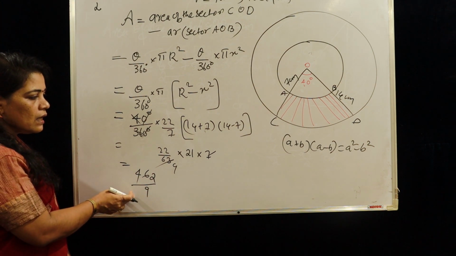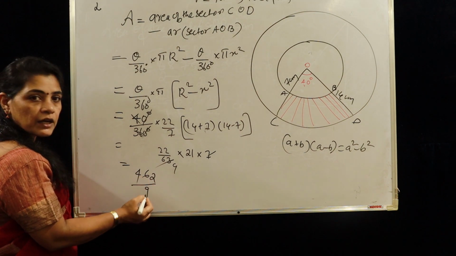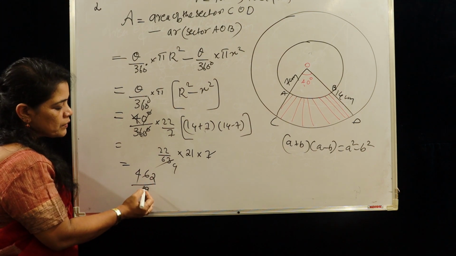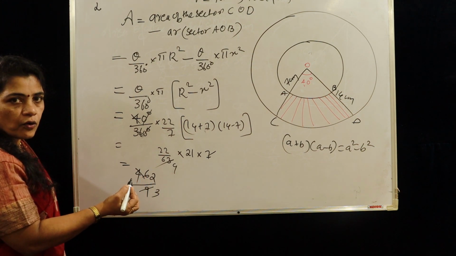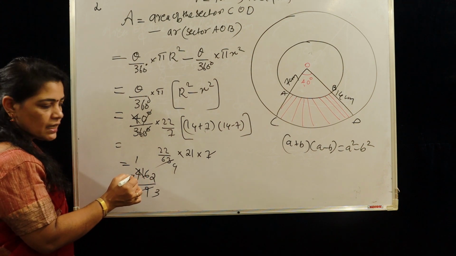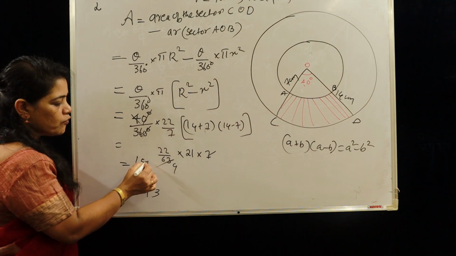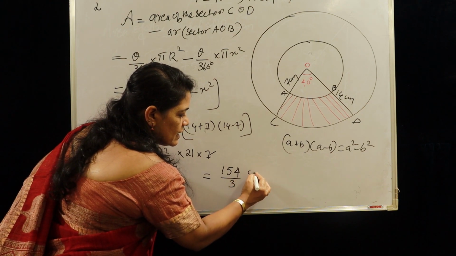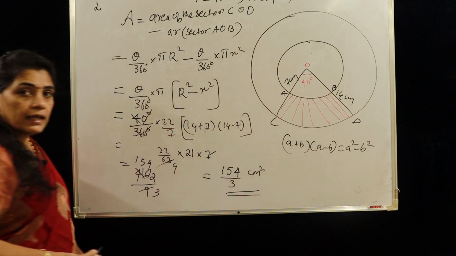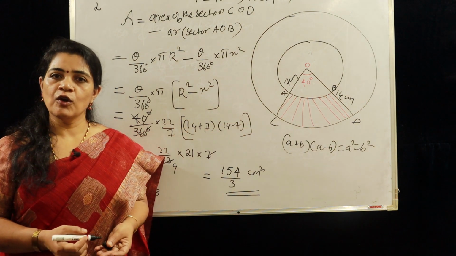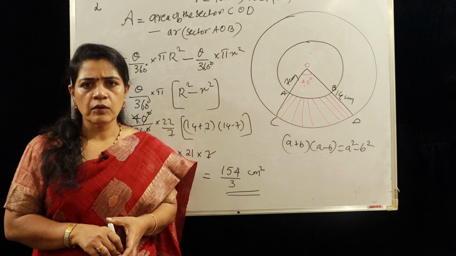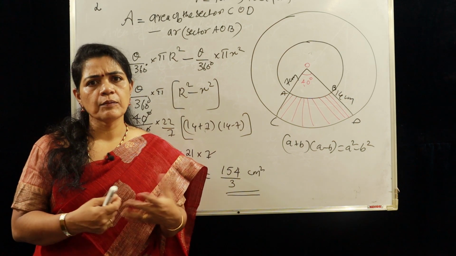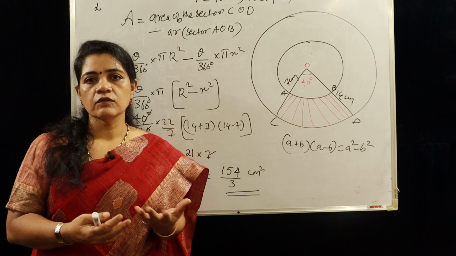This is the area, and we can reduce this. I think you can reduce with 3, because the sum of the digits is a multiple of 3. So 3 in 9, 3 times, and in 46, 1 time, 1 remainder, and in 16, 5 3s are 15, and 1 carries, and 4. So the reduced form is 154 divided by 3 centimeter square. This is the area of the shaded region. I hope this problem is also very clear to you. The only thing is you subtract the area of the inner sector from the area of the outer sector. Capital R and small r are both given, so it is very easy.